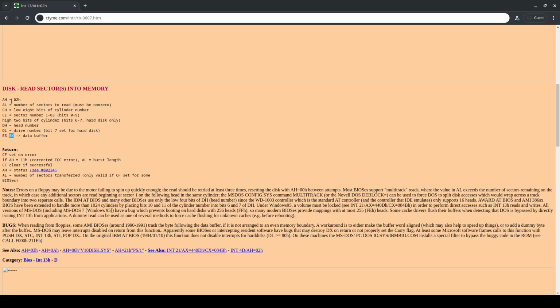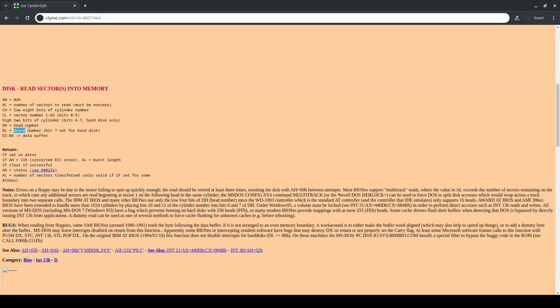We need to set 0x02 in the AH register, and we're going to put into AL how many sectors we want to read. The cylinder number is going to be 0, and in the CL we're going to set the disk sector we want to start reading from. Basically the second sector. The first sector contains our first bootloader. This is going to be 02.